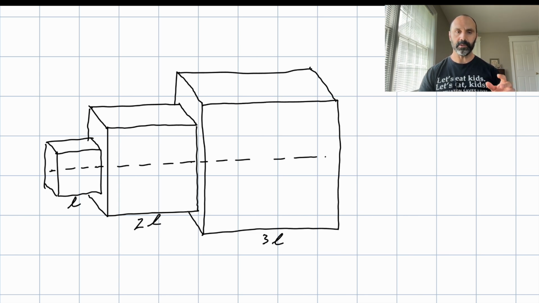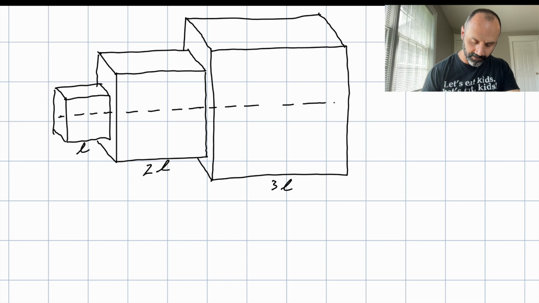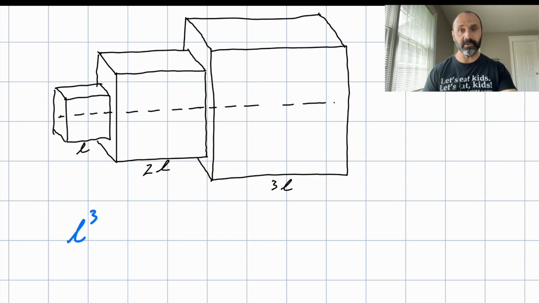Well, what we can do is, since they're all the same density, they're all the same material, whatever it might be, we can take L and use L as a way of representing the mass, right? So L cubed, this one here, the first one, is going to have L cubed. So whatever the density is, if I take a certain volume, then that represents a certain amount of mass. And that's going to be directly proportional. The mass is going to be directly proportional to the volume. So L cubed is what I use as the mass for that cube.